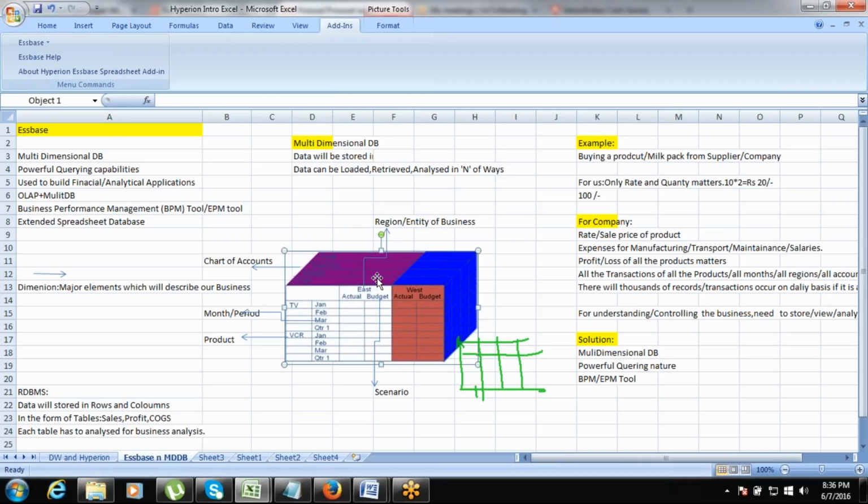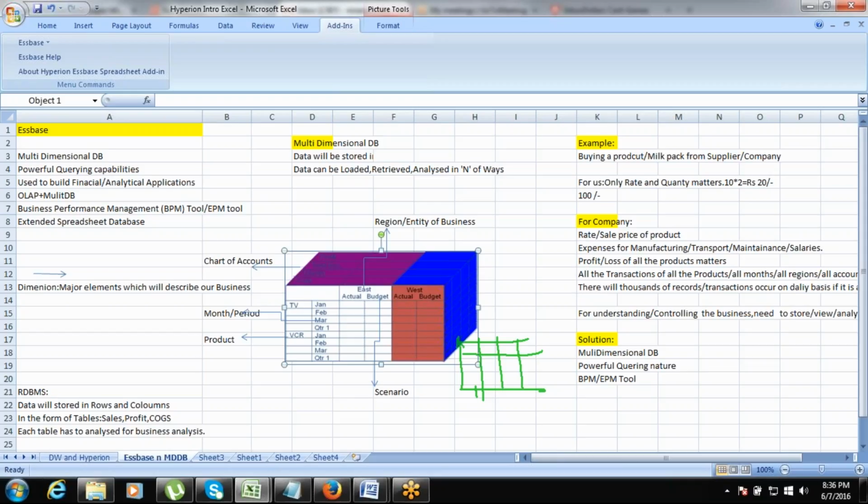And then on the z-axis, we have regions which are collocated. So unlike RDBMS systems, there is no limit for your dimensionality to be stored.